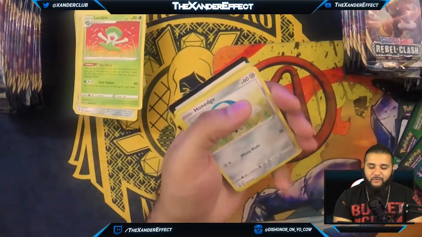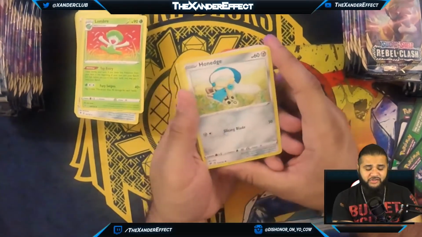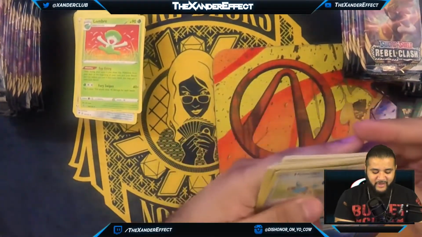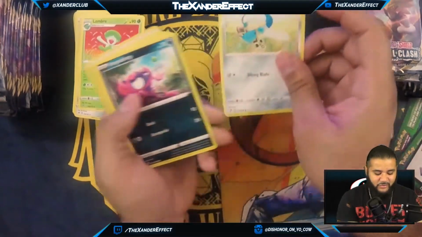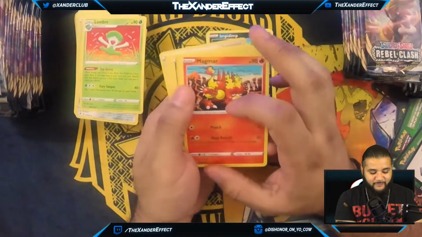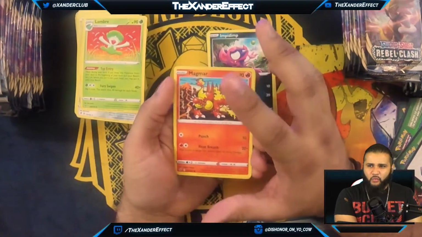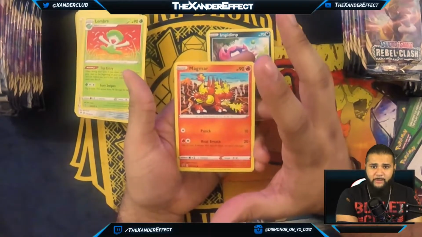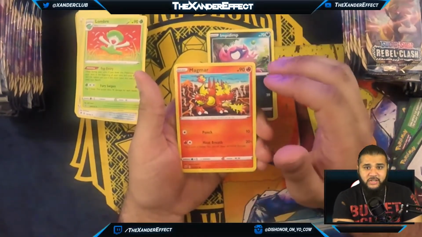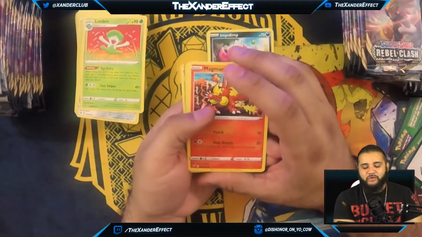So far, no big surprises other than that basic energy, that dual energy full art. Like other than that, nothing too surprising. Honedge, Impidimp, Magmar, pretty sweet. I think those Gen 1 no evolution type Pokemon, like the Pinsirs, the Electabuzz, the Magmars, the Jinx, they were always super cool to me.